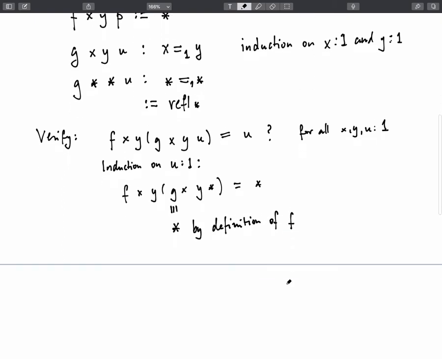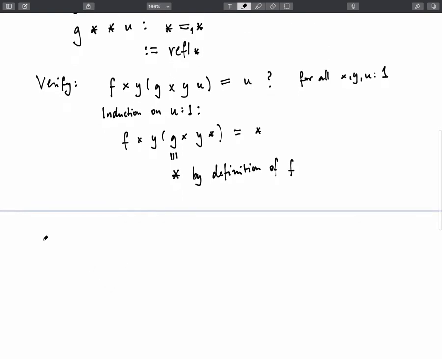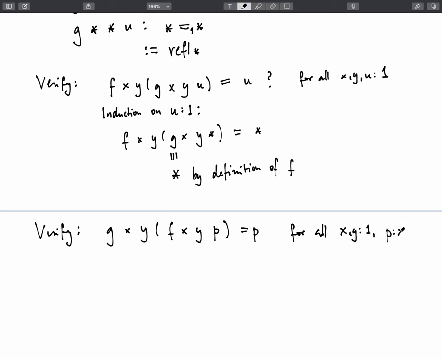And then we need to also verify the second one. So g x y f x y p. Is this equal to p for all x, y in 1 and p from x to y?